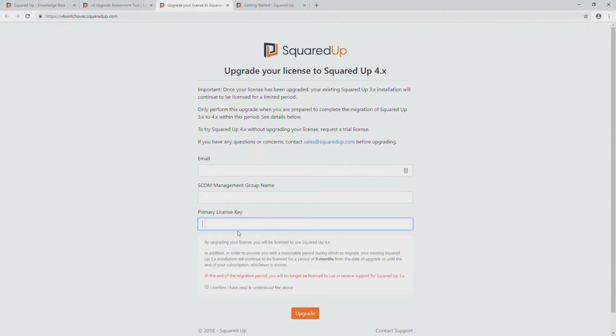Do not do this with your trial key, and don't do this with your test key either, until you're ready to actually move ahead with the upgrade. You have got 3 months of side-by-side support, which is a long time. So you could do this a week before you're planning on doing your upgrade if you really want to, if you know it's going to go smoothly. But don't just do this now if you know full well you're not touching V4 for 6 months because you're going to do a SCOM 2019 migration and rebuild it all anyway. Yeah, this is definitely right towards the end of the process.